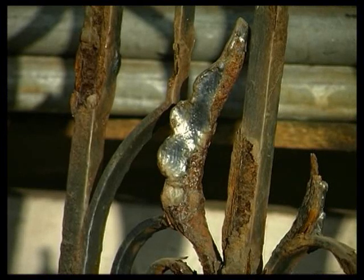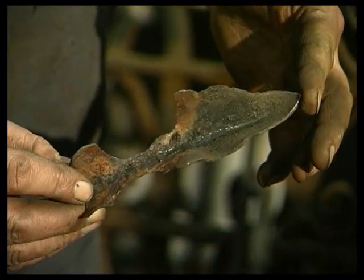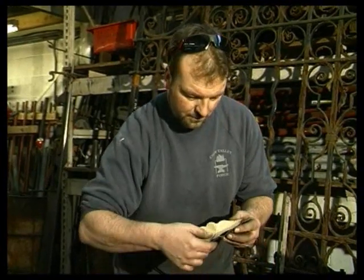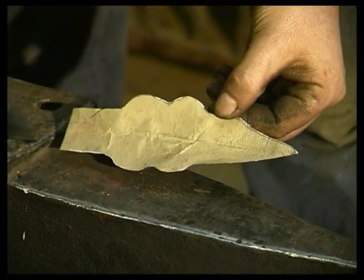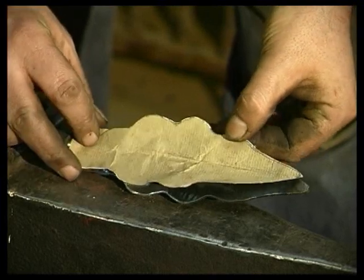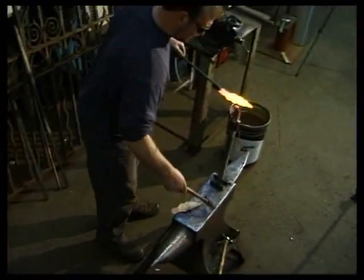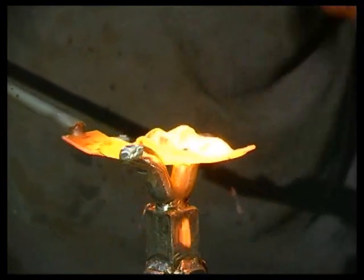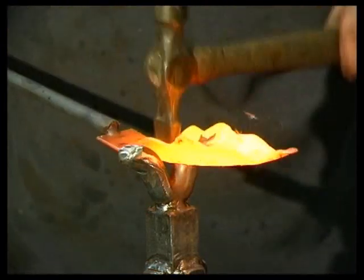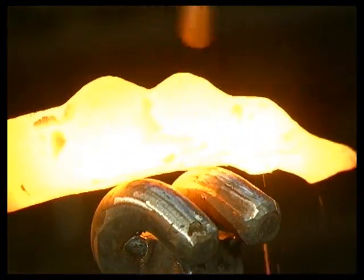Water leaves are a traditional form of decoration that come in many shapes and sizes. If an existing leaf needs to be replicated, its unbent profile can be found by means of a piece of card and then marked onto a new piece of wrought iron sheet. Again, a special piece of tooling has been made to support the leaf during forging. Yet another specially made tool is used for crinkling the leaf.